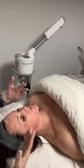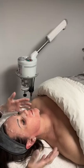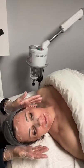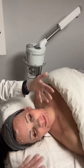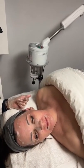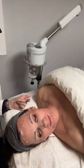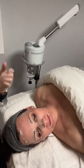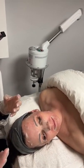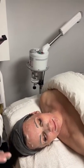And there we go. You can see through her skin. It looks a little pink. But other than that, it looks, tilt your hair, tilt your face. I mean, other than a little pink, her skin looks great. Yeah, it does. And her pores are going to be really shrunk. Her skin, the texture of it is going to be improved because we've resurfaced it. And then starts that process, that collagen build, the keratinization build.